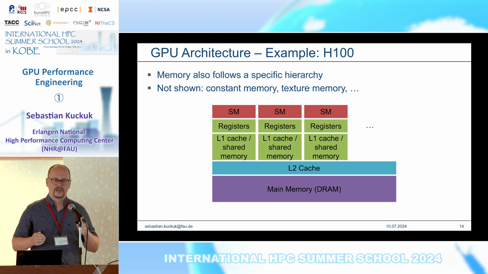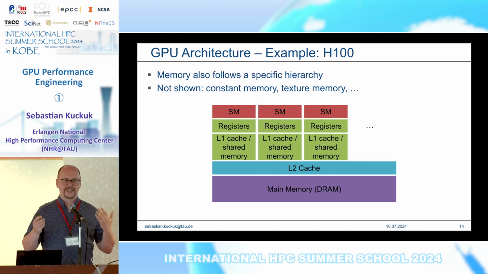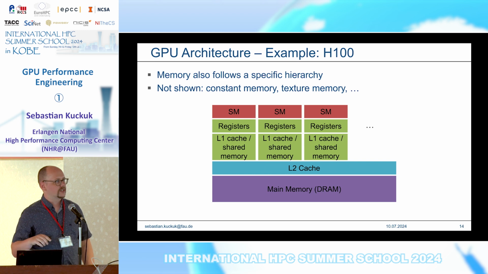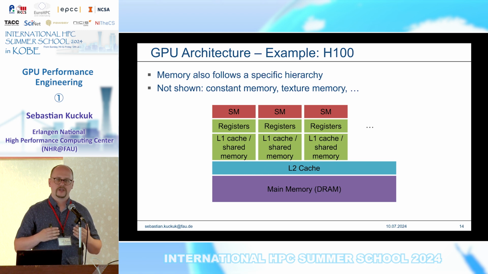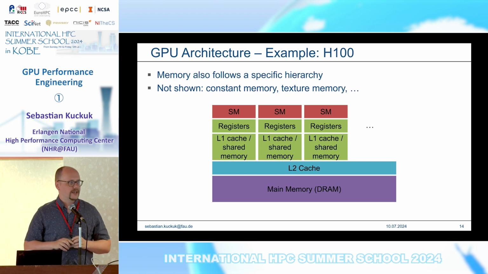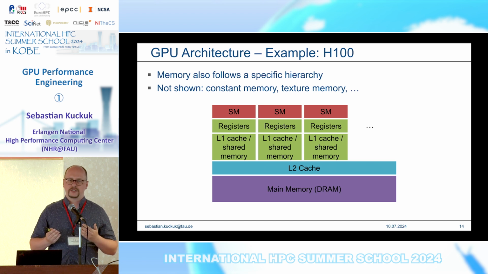This is the compute. Of course, you also need to get data to do computations on. So each of these SMs features a couple of registers. These are very fast memory where you store all your intermediate results and all your variables. And then they feature a shared L1 cache and shared memory. If you're familiar with caches, great.